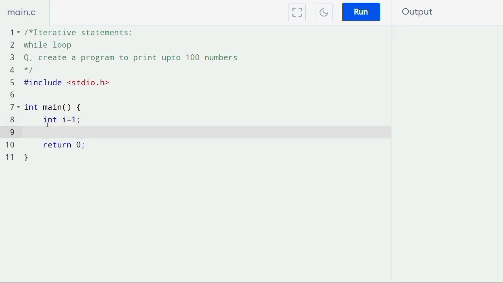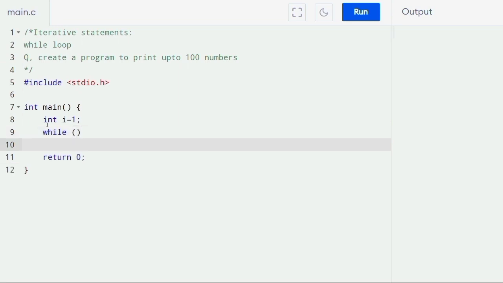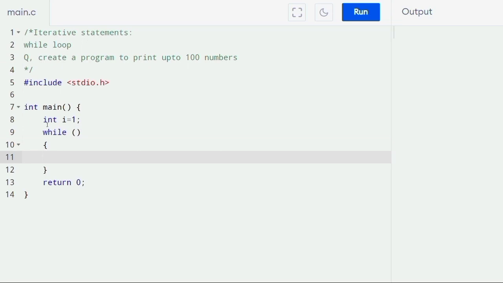I am taking a while loop. In the while you need to give a condition. Inside the open and close braces, you need to give the statements related to the while loop. Inside this you need to give an increment or decrement operator. So this is the syntax of the while loop.